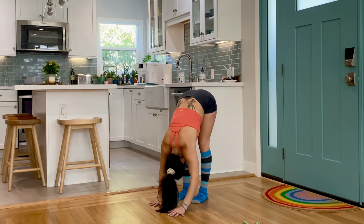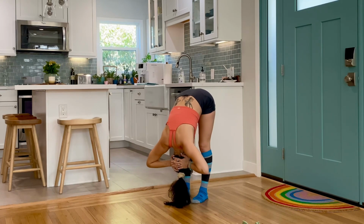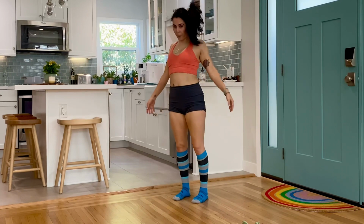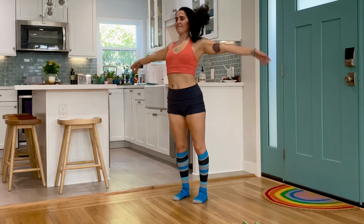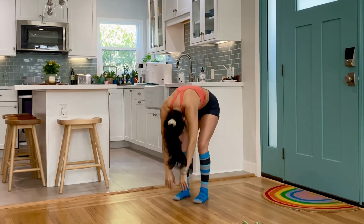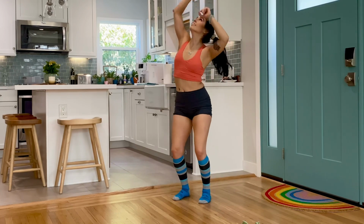And then walk your hands in, forward fold. Hands in a bind at the base of the neck, just allow space in the neck and the spine. Maybe some cat-cows and a rag doll. And then just some nice deep breaths. Feel free to stretch as long as you like. You could always repeat the sequence if you want. Come up with your own sliding moves. Here I'm just taking some side body stretches, some climb the ropes.